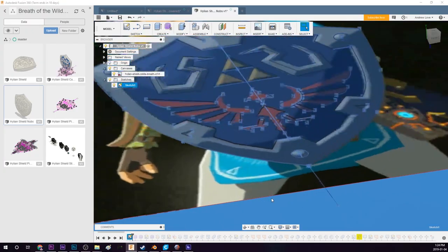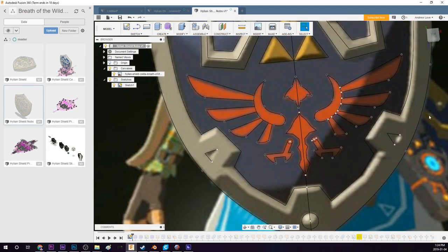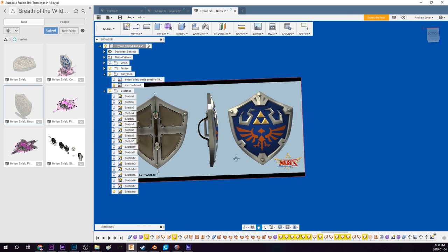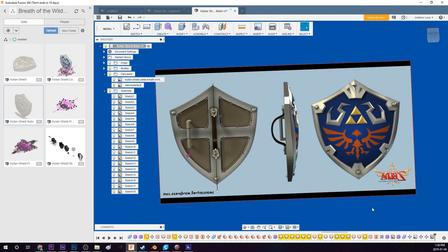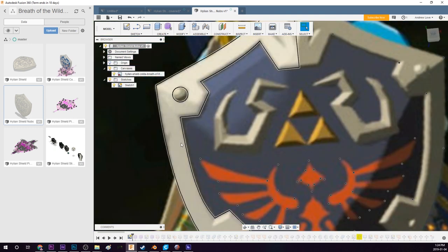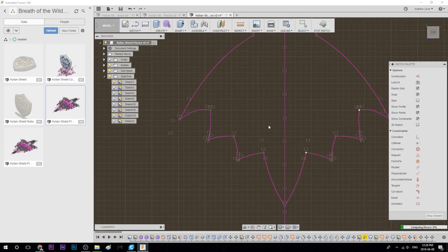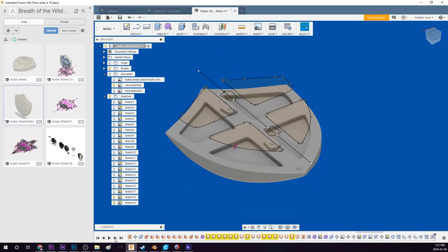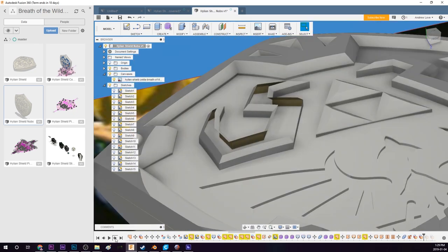Okay, first things first. For any good replica, we need some references, otherwise I'm just going to be making it up off the top of my head. I want an accurate prop. First off, I got this one picture from Breath of the Wild, and then while I was modeling it I realized I needed a back side and a side side, and I couldn't really find that. So I also used a couple of references from Skyward Sword, which has a very similar Hylian Shield design. Once I've got my references, I can bring those into Fusion 360, then trace the profile of the shield, all the surface details, and with a little bit of a curve and some extrusions. And this is where the Skyward Sword reference comes in for the back of the shield. A little beveling detail, and we've got a Hylian shield ready to go. Montage time.